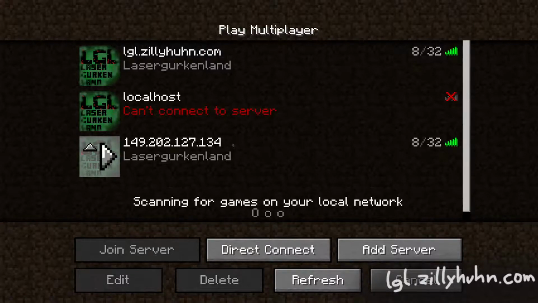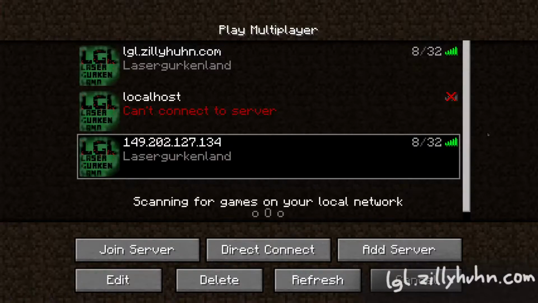149.202.127.134 is an IP pointing to a virtual server that I fully control. It's a Linux server, and that's not the server where I usually run the Minecraft server. But since this is a server with a public IP and I fully control it, I use it as an SSH tunnel if I host it locally, like I'm currently doing. This IP is always the fallback IP. This is when the server is in maintenance.